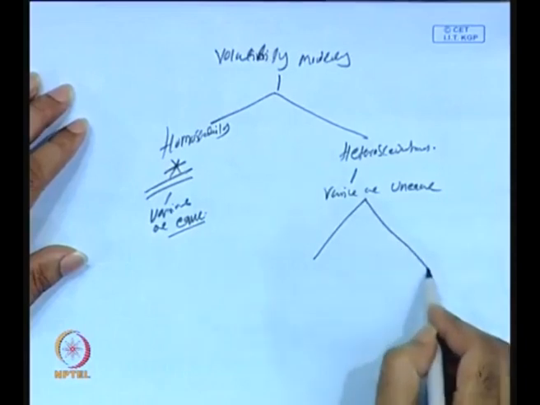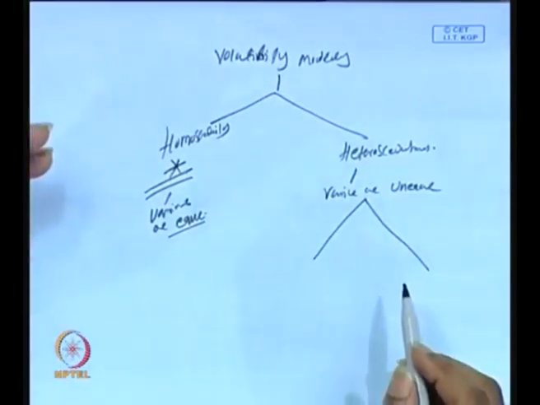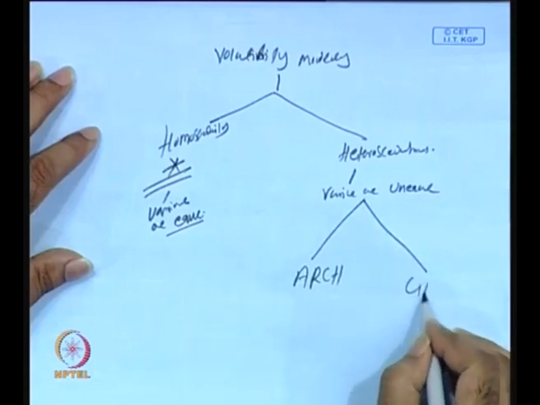So, now once variances are equal, then we have different models. There are various forms of models with respect to the heteroscedasticity issue. Heteroscedasticity means error variances are unequal over different time frames because of various reasons, as I have already pointed out: outliers, inclusion of unnecessary variables, exclusion of necessary variables, different mathematical form of the model, imperfection of the error term, etcetera. So many ways it may arise. Basically, error variances are not equal over the time frame. So, you have two different models: one is called the ARCH model, another is called the GARCH model.